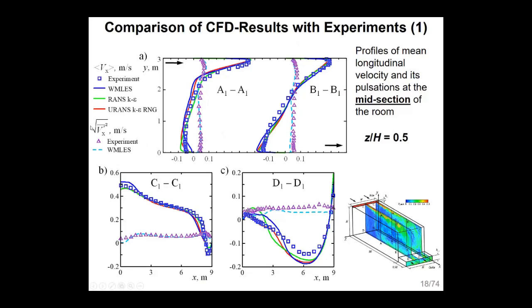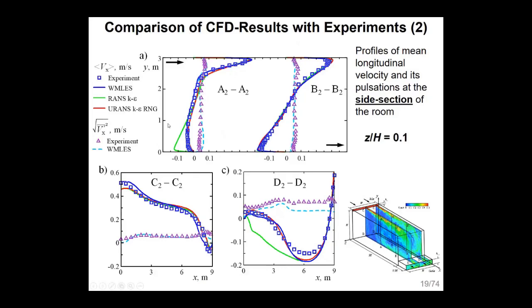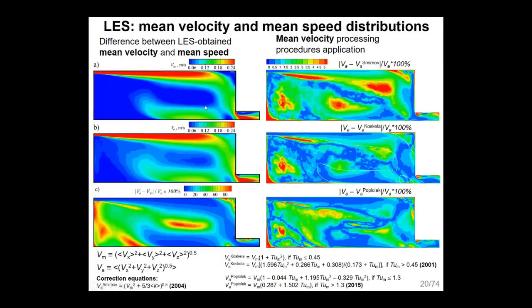And it is visible that we have a relatively good agreement in the jet zone and worse agreement in the occupied zone with low velocities. However, the main output from these test computations was a special technique that allows us to evaluate mean speed distribution based on the Reynolds-averaged Navier-Stokes data. In fact, as it is visible here, we may treat two kinds of velocity. The so-called mean velocity is the magnitude of the mean, or time averaged, velocity components. And this velocity is the result of the Reynolds-averaged Navier-Stokes solution.